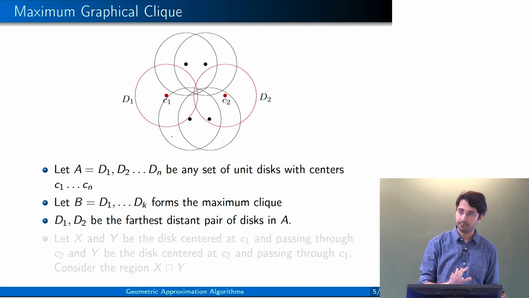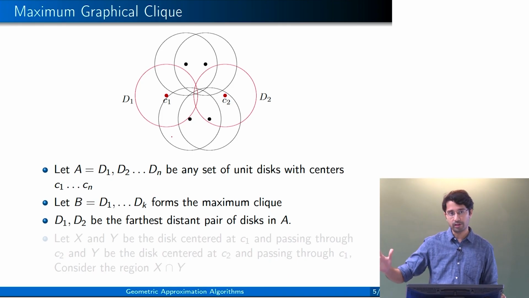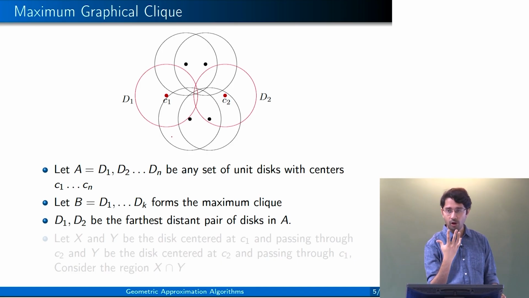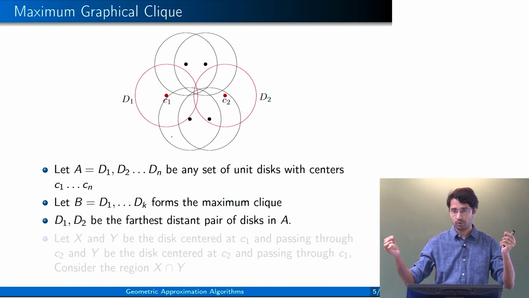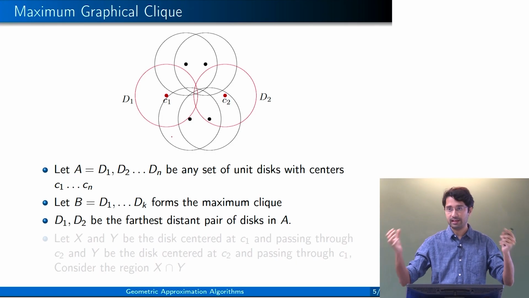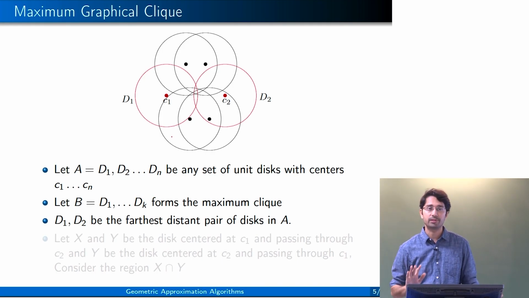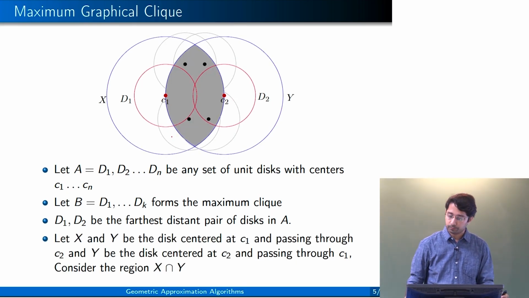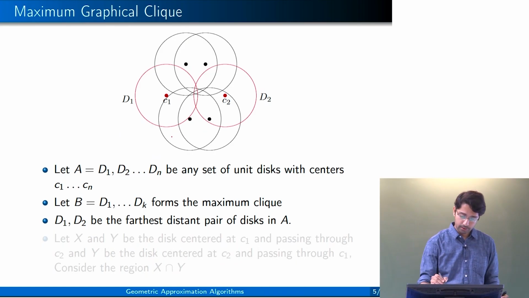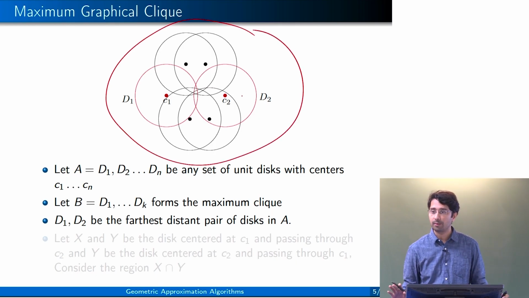So, you are given a unit disk graph, and in this unit disk graph there is a maximum clique. There can be multiple; consider one of such maximum ccliques. Some oracle has told me that among the disks which form the clique, D1 and D2 are the furthest disks in that clique. Given that information, can I solve this problem efficiently? These are my disks which are forming the clique, and D1, D2 are the furthest disks among them.